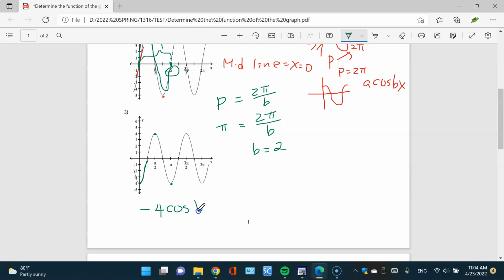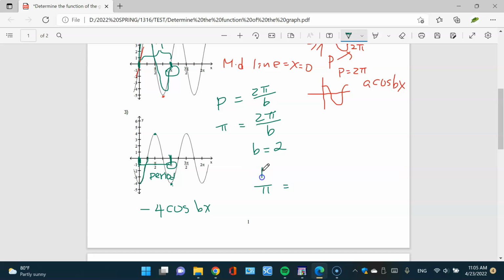We need to determine the b value again here. So you need to find from where to where is that one complete period. So begin here and then stop here. So from here up to here, this would be the one complete period, right? One complete cycle. So we call this a period. So if you look at the horizontal axis, one complete period would be pi. So same here, put down the pi.